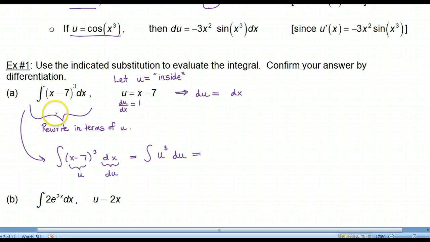This is going to be u to the fourth over 4, but the only reason we can apply that here is because the derivative of the inside is 1. But let's say this was 2x minus 7, then it doesn't work. You can't just say 2x minus 7 to the fourth over 4. If the derivative of the inside is 1, then we can just do the integral like we normally would, but I'm showing you lots of steps here. I'll try to make it simple in the next one. So now this is x minus 7 to the fourth over 4 plus c. So right here.